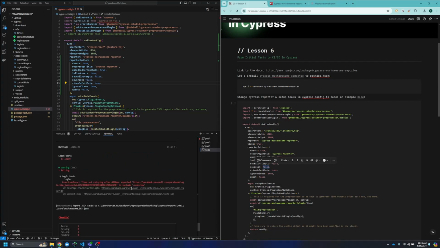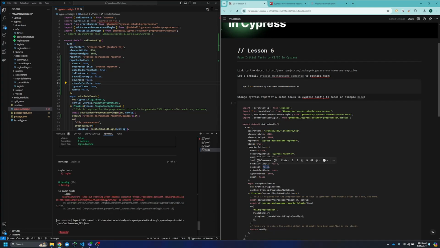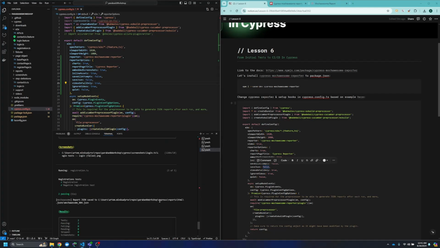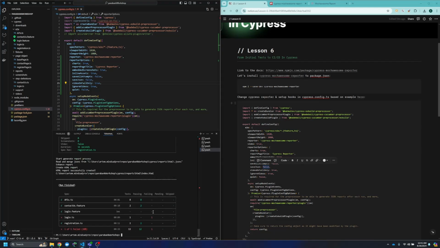So let's check it. That's some error, the same regarding login. Yes, Cypress wants to see in the URL this /overview text, but it doesn't exist. Okay, we have 12 passing and 1 failing test. Check our reports. So now you can see that all the other folders don't exist because of these options.